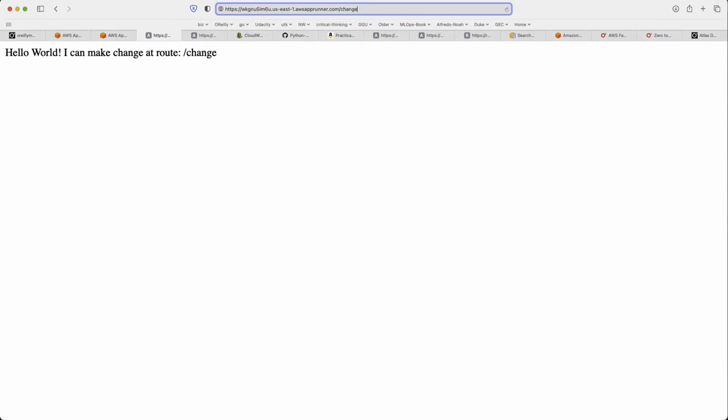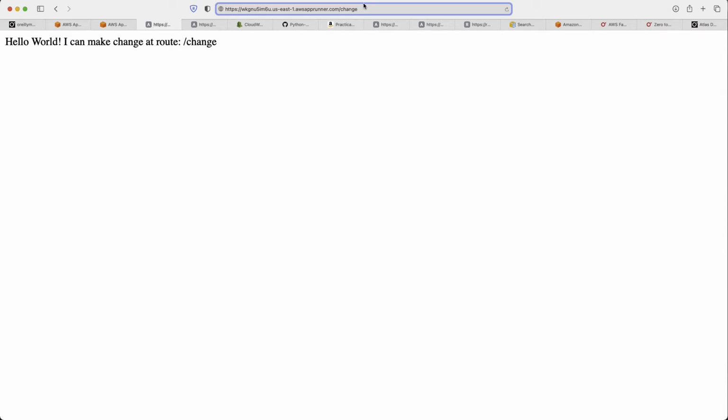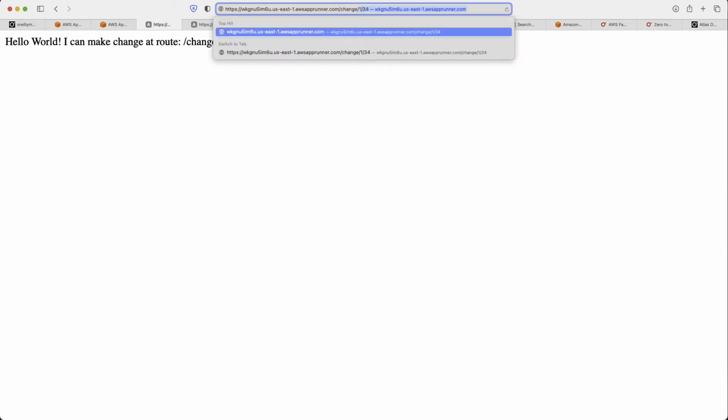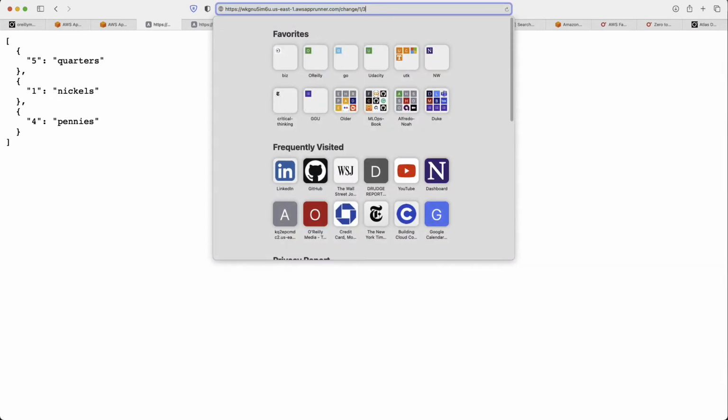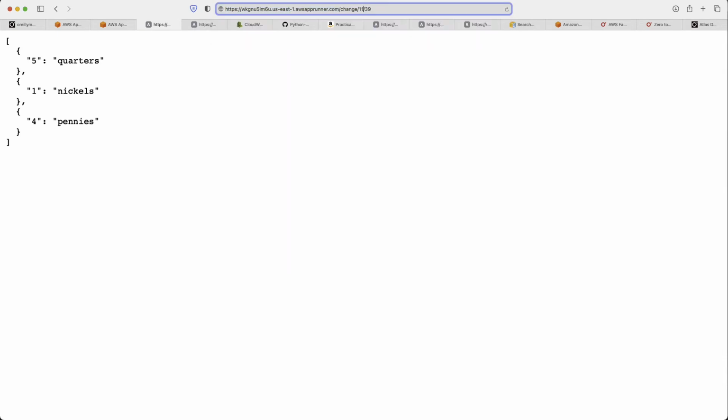What we can do here is put in $1 and let's say 34 cents. This goes through and it gives me back the correct change. And if I want to change it to another amount, let's say 39 cents and $11, we've got 45 quarters, 1 dime and 4 pennies.